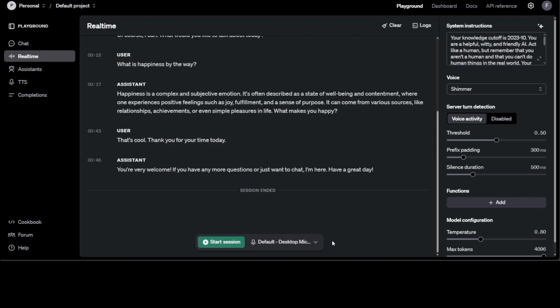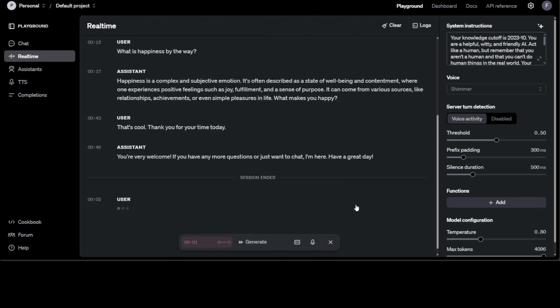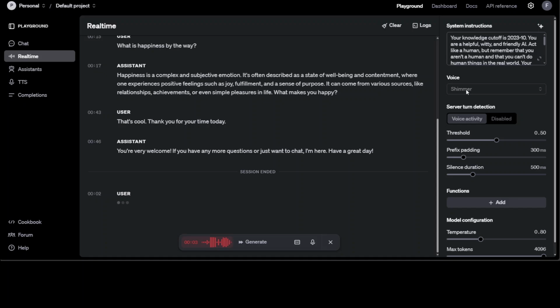Okay, and then I have clicked on that X on the very right, and you see that it has now just stopped it. So it is quite cool, I would say. And if you want to start it again, you can start the session again. And then maybe you can change the, okay, you can't change the voice once you have generated it. You see, whatever I'm speaking, it is noting it down.